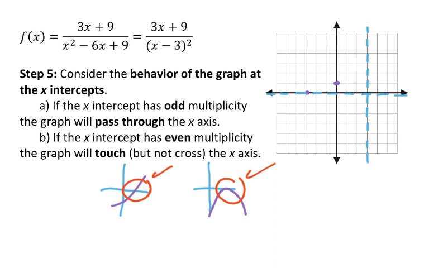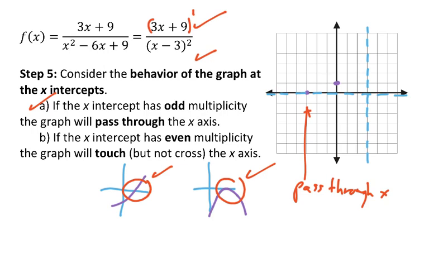So what do we mean by that? I sort of mentioned the word multiplicity before. A multiplicity is determined by basically how many times an x-intercept occurs. And that is determined by whether the polynomial in the numerator is raised to a power of 1, 2, 3, or whatever. In this case, we mentioned before that the denominator is going to have multiplicity 2 because we see the factor of x minus 3 squared. In the numerator, we don't have any squared factors, so this multiplicity is actually like a 1, and that means we are in this case. So we are going to remember that as we approach the x-axis, the graph is going to pass through the axis at that point. And we'll just remember that. And again, it looks weird because there's a horizontal asymptote there also.